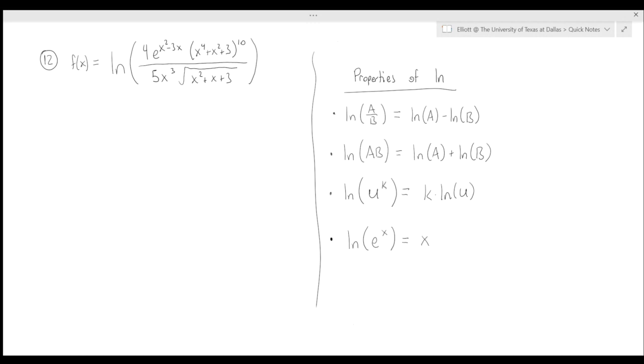We don't quite need it for this problem, but I'll note that if you have e to a power of natural log, the same thing happens where the e and the natural log cancel out, and it'll leave you with whatever was inside of the natural log. And then I'll mention just two more things real quickly about natural log, which we don't really need for this problem, but I think it's good to know. Natural log of 1 is equal to 0. And natural log of e is equal to 1.